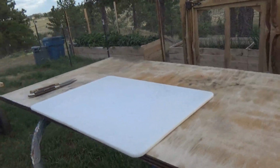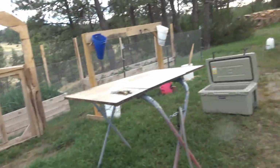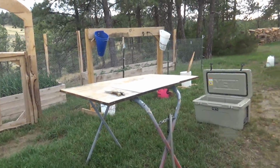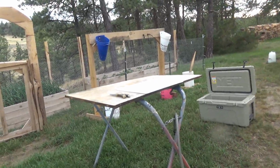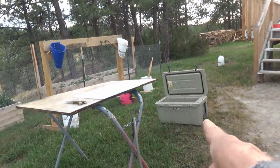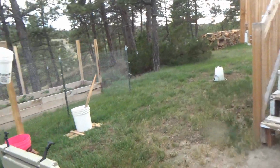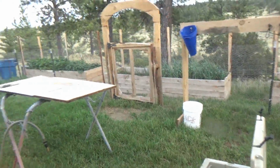So yeah, that's pretty much it. I mean honestly a chicken plucker would be awesome, but even the cheapest of the drum style pluckers costs more than this whole setup costs, for sure. If you take that out of there and switch it for a Coleman, you don't have to spend a fortune on processing your birds. So that's the whole point of this.